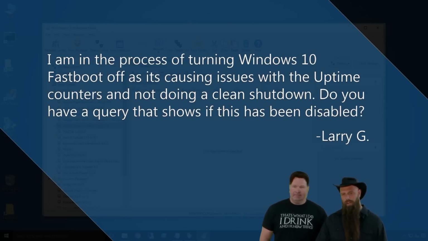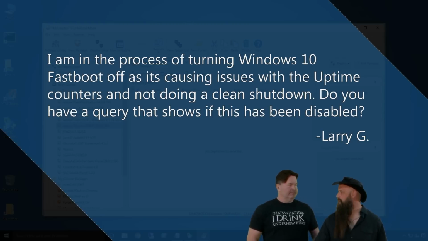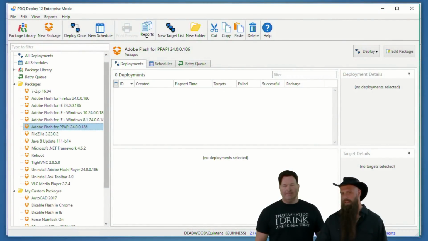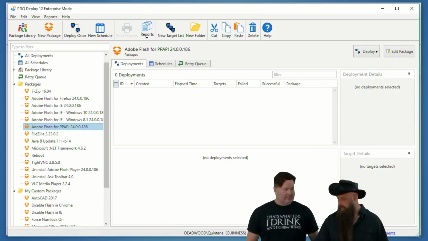Yes, there is a way to find that. I personally dislike Fast Boot. When I shut down my laptop for Windows 10, I hit Shift shutdown so that it actually does a full shutdown. The problem is that when you use the native shutdown, it doesn't actually shut down. It just effectively puts it to sleep. That doesn't modify the uptime, and I believe it doesn't kick off any startup GPOs. Anyway, Jordan, if you're out there, throw that answer out.